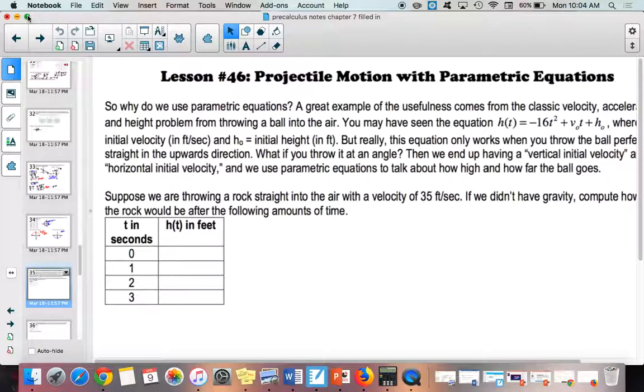So if you recall, projectile motion is when we have those parabola shapes, when we launch something into the air. So if I hit a golf ball into the air or throw a tennis ball or whatever, these are all projectile motion, okay? And they have a horizontal component and a vertical component. That's what it's saying here.